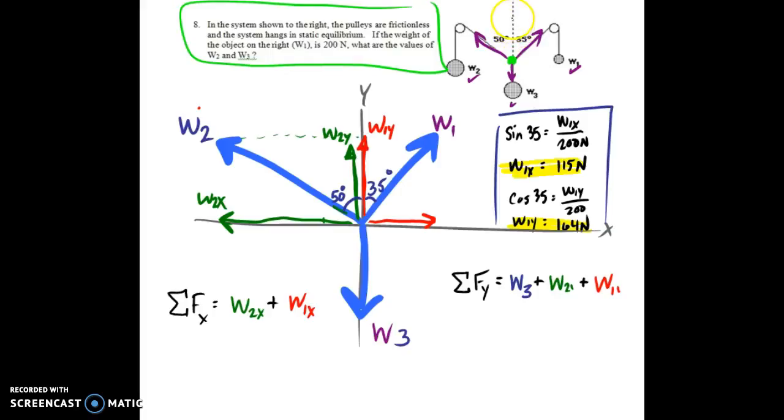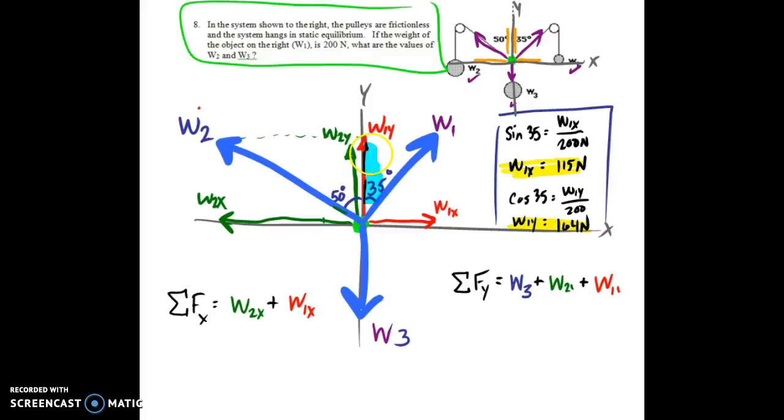There's no reason to turn the axes in this case. It will not improve the situation for us. It won't simplify things, so we'll make the X and Y axes conventional. You should see that each of the angled tensions has a component on the x-axis and a component on the y-axis, and that's all been translated here. The components for W1 are in red, for W2 are in green, and I want to calculate those components.